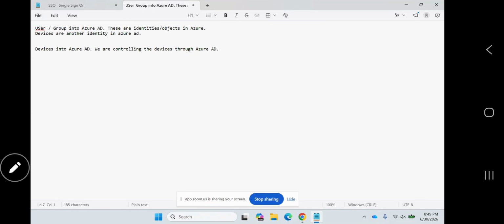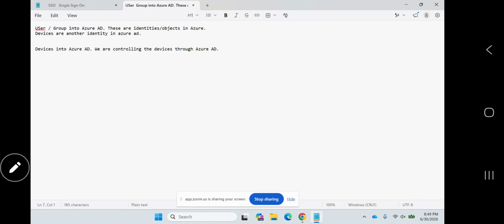And once the devices are added into the Azure Active Directory, they can control what you can do in that device. Like we can control removable disks, we won't allow file sharing. We won't allow employees to access YouTube in our organization's laptop.